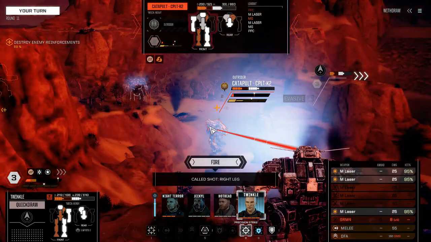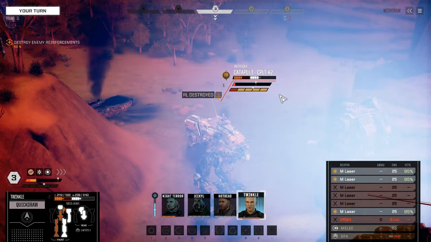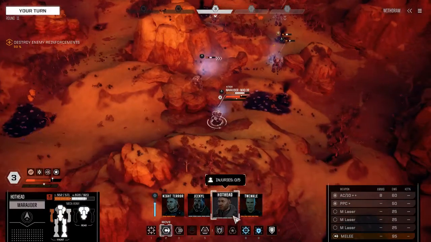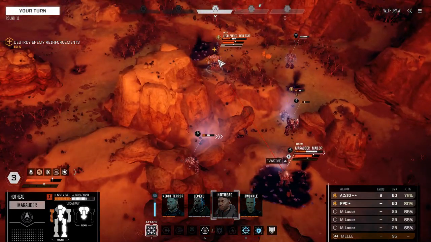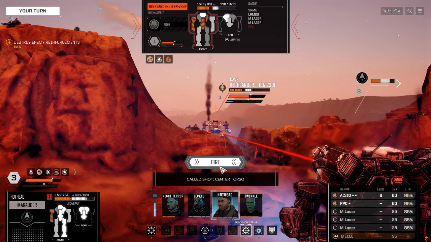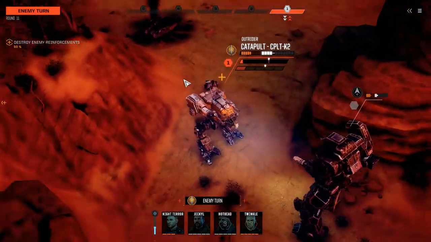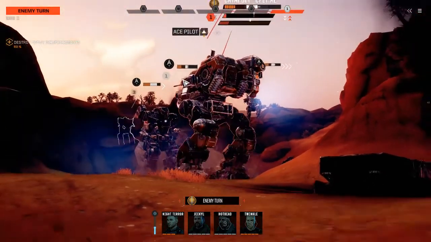We need a good hit on this leg. Nice. Needed to hit that catapult push back. One round. Marauder really needs to hit this Highlander in the center torso with everything. Not what I was hoping for there. Catapults up. Hopefully, it'll just do melee. Actually, that was better.